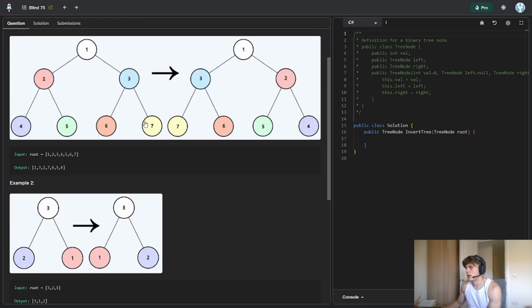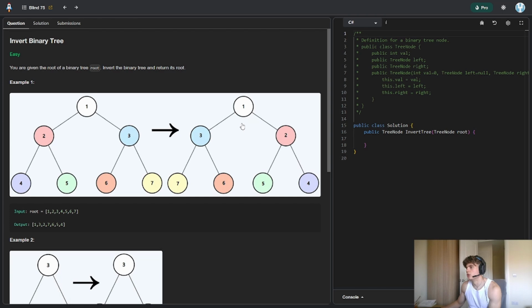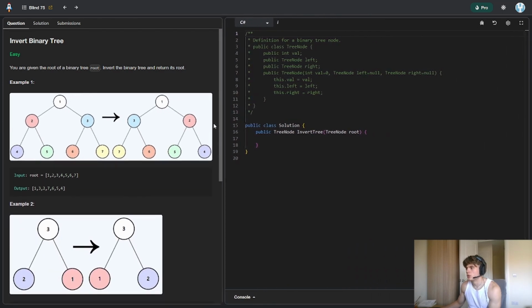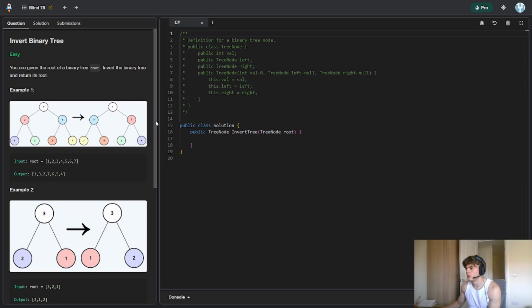So how would we go about solving this? From my understanding, with binary tree questions, there's always going to be a lot of recursion involved. It's just the nature of it, and since it's a non-linear data structure, you have to treat traversal differently. It's traversal, but it's reversed.